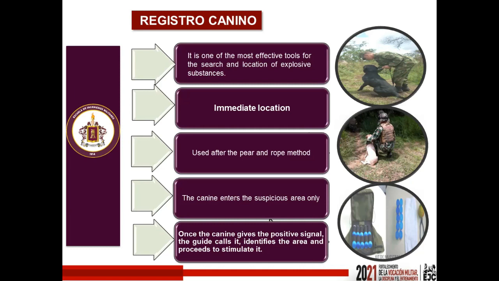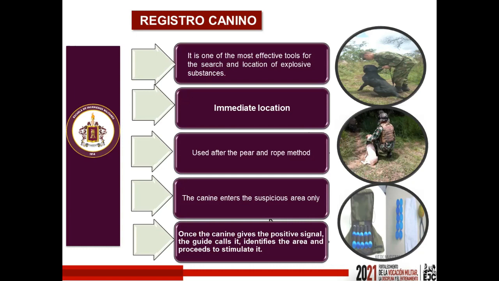With this specimen, we can immediately locate some substance, or in some cases, artifacts that are located in the ground.